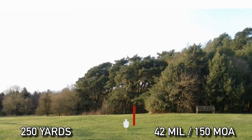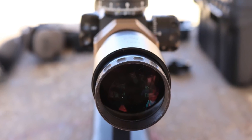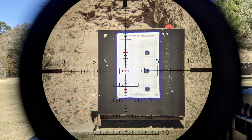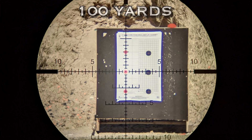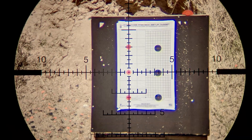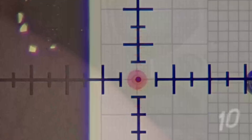You want to see what 150 MOA looks like at 250 yards, or 42 mil? That's what it looks like — now that's a ton of adjustment range. Right here you can see the coatings on the end of it. Let's check it out at a hundred yards. Look at the reference points — on the mil radian target, the orange dots are exactly three mils apart. Look at how every line lines up perfectly. Not close — perfect is how it works.